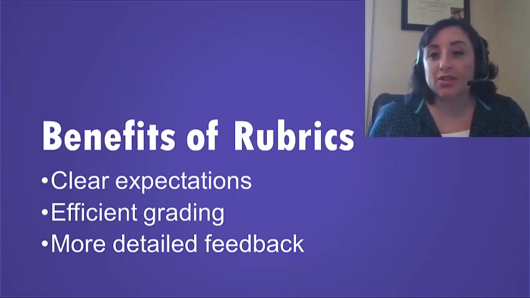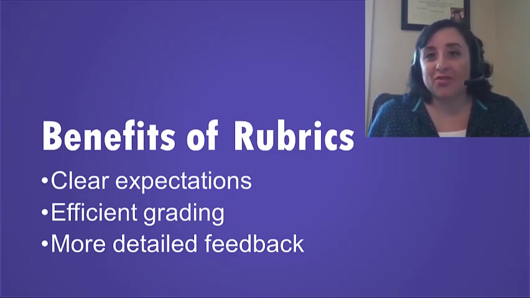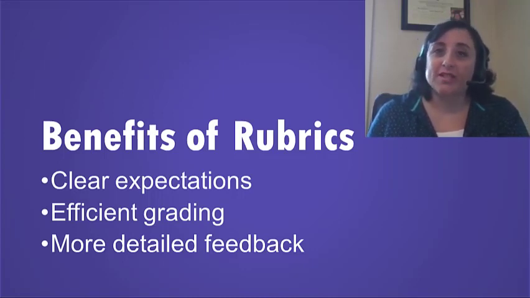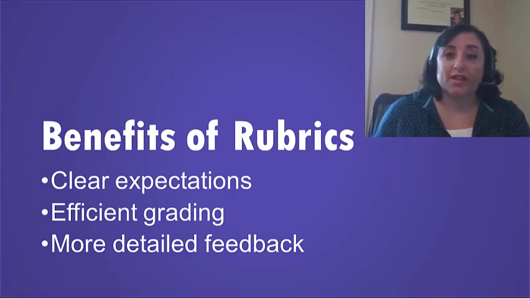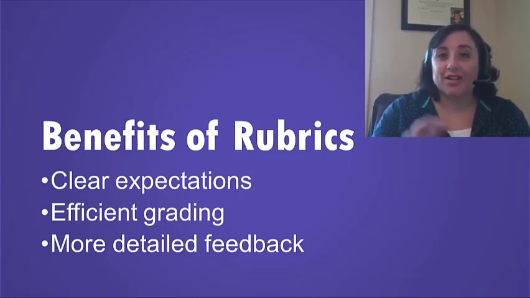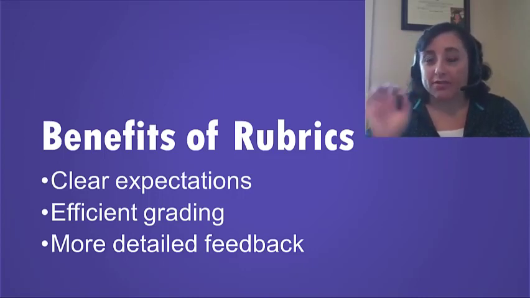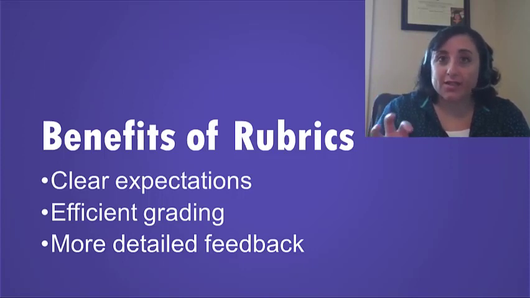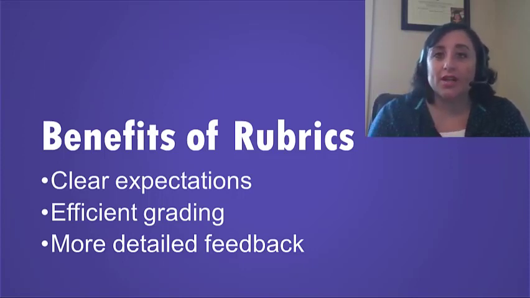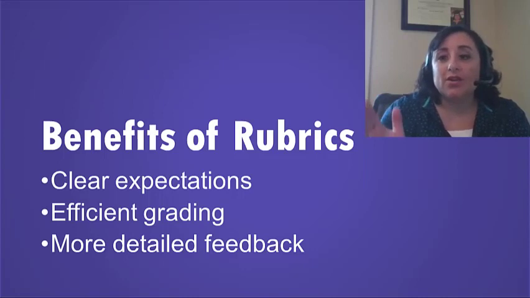I also really think it's good for detailed feedback. So there's a limit on how much feedback you're going to write on every assignment, especially when you have many assignments to grade. By doing a rubric, by default, you're giving however many comments there are in those levels of criteria. So if my rubric has 5 criteria and I'm choosing a level for each criteria, then technically that's a little comment that I'm making for each one. So students can clearly see what my feedback is in each of those areas.